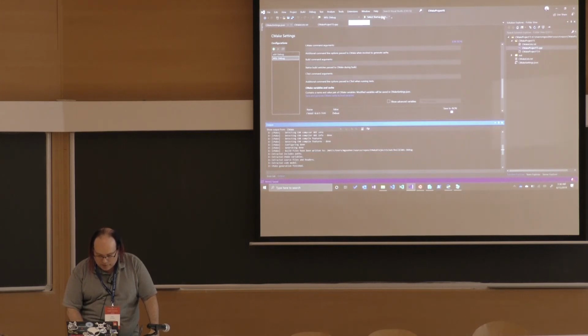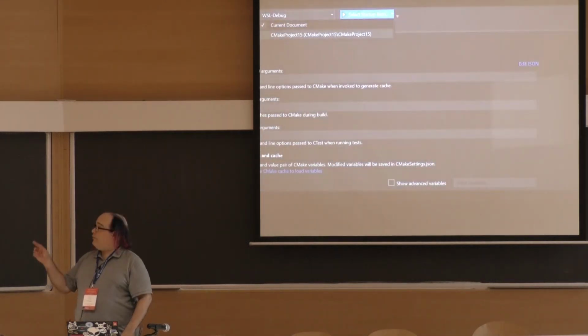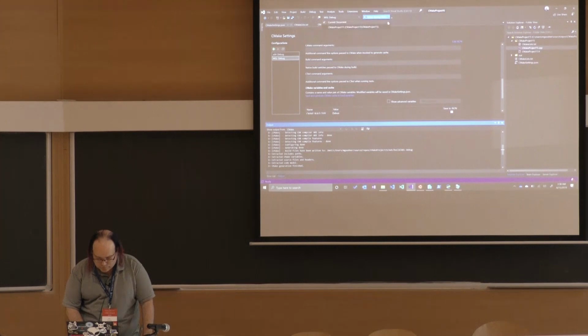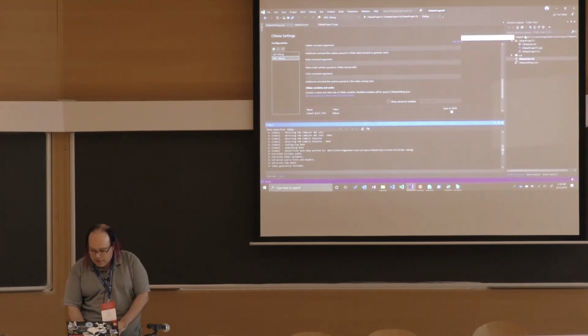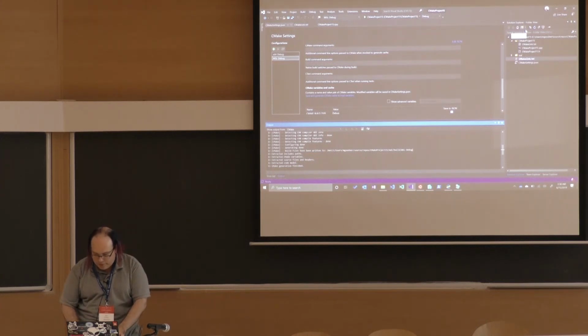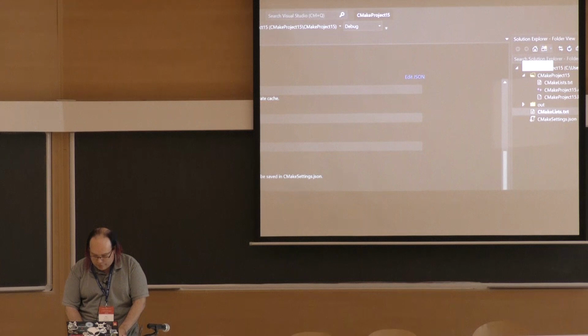Now we can actually select a target. This target is coming from Cmake. So I can select that target. Let me give you one other thing about targets. This view here in the Solution Explorer is a folder view of just all the files that are there. But there's this other little window here that says Switch Views.